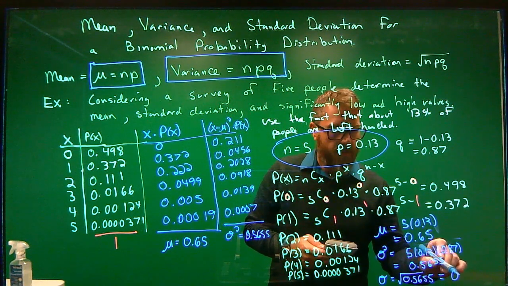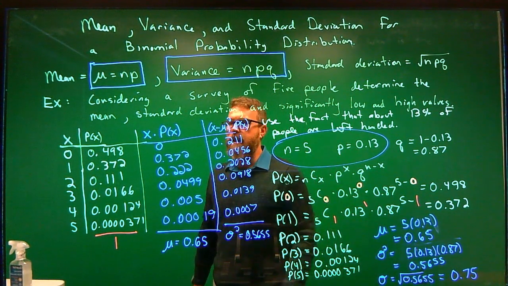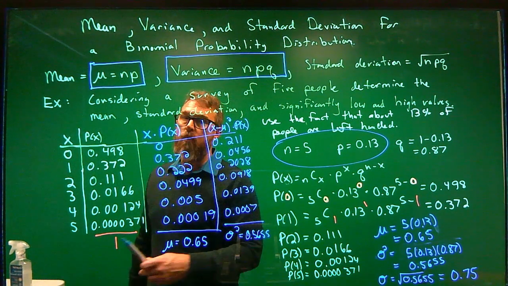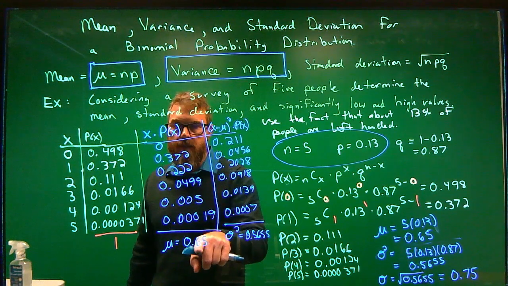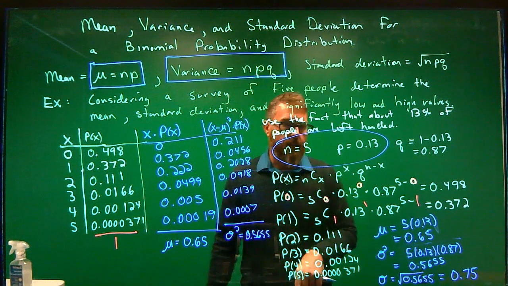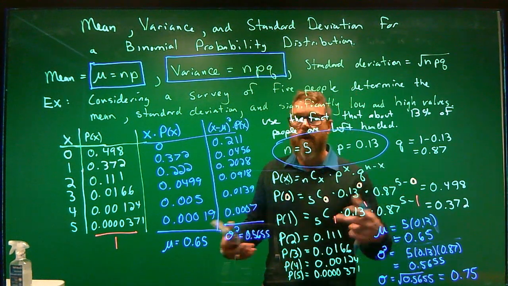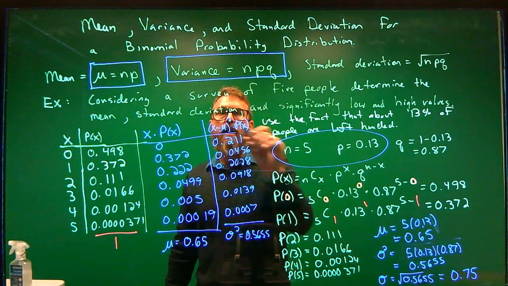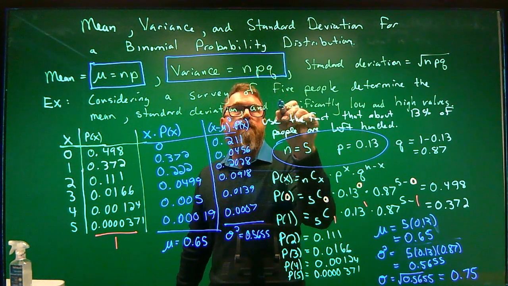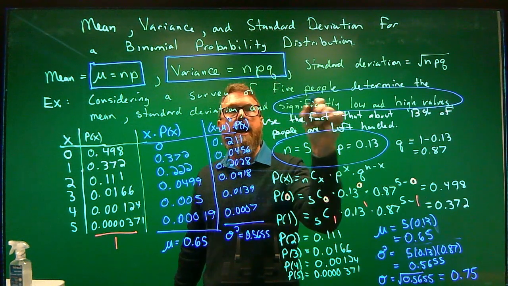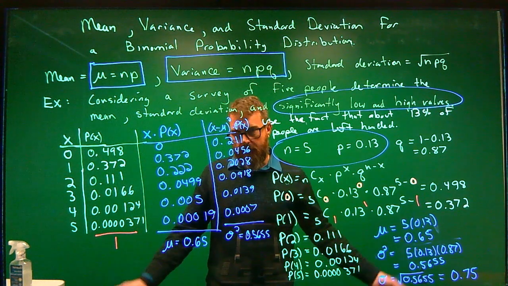Now really, when it comes to rounding these things, we tend to round in terms of x, so you usually get one decimal place beyond the given data. So if I was going to tell you the mean after rounding, I'd say this is 0.7. If I was going to tell you the standard deviation after rounding, I'd say this is 0.8. But we don't want to round until the end, because I'm also asking for the values that are significantly high and significantly low. Really, this will tell me, if I have a class of 5, what kind of numbers can I expect?